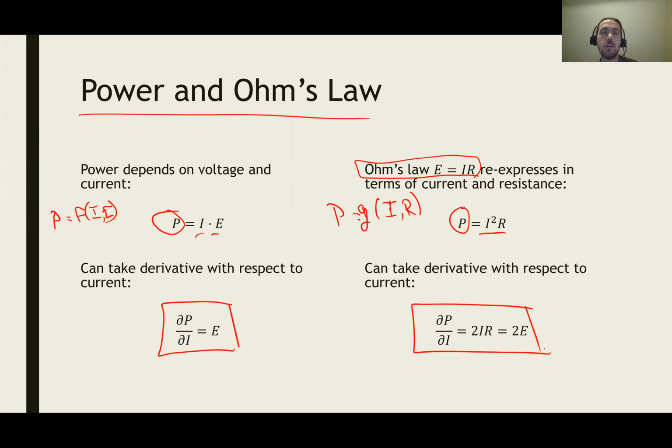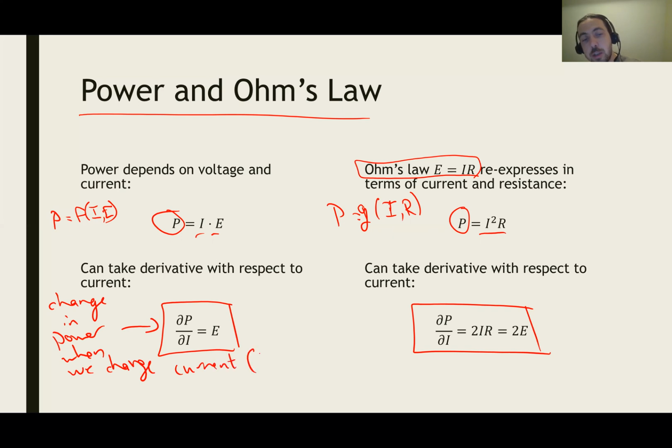The point of this story is that the one on the left measures what happens to the change in power when we change current. But what we do is we keep the voltage constant. That's the important part: the formula on the left-hand side is measuring change when we keep the voltage constant, whereas over here, this one is keeping the resistance constant, which is mutually exclusive from the situation on the other side.